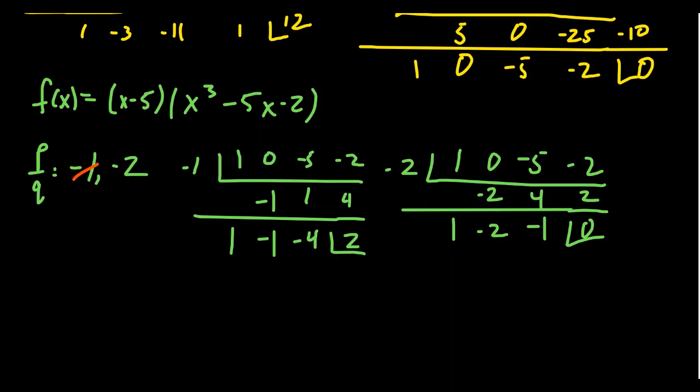So then factor your polynomial one more time using the information we have. So we have x minus five was one of the roots. We have x plus two is the other factor. Because negative two just worked. You always want to write the factorization. We're looking for roots, but we could have repeated roots. Those are things we have to watch out for. So don't just list the roots. List the factorization. You're going to be much better off that way. And now looking at the depressed polynomial, we have x squared minus two x minus one, like so.